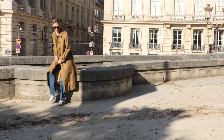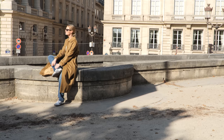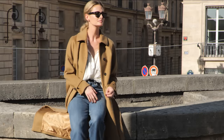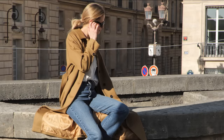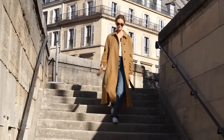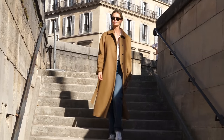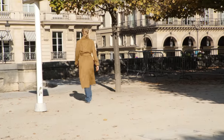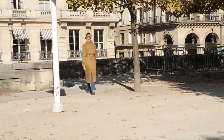This coat is made of wool and cashmere. The cashmere gives the fabric a very nice and luxurious sheen and I also love that this coat has a lining, because it of course keeps me more warm, but it also makes it so much easier to put on and take off when you wear, for example, a knit underneath, so it doesn't get stuck on the knit.